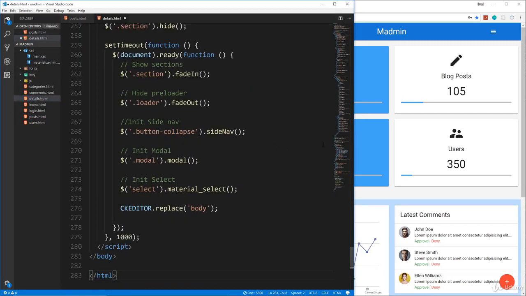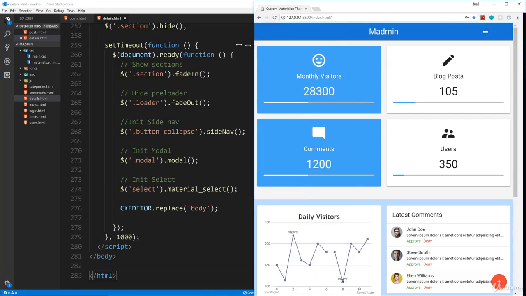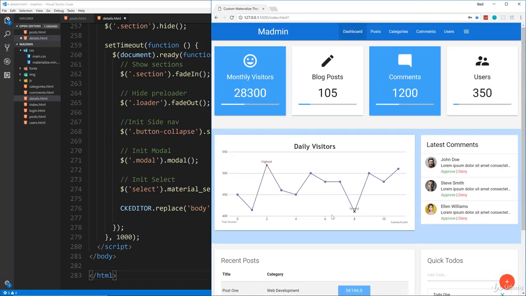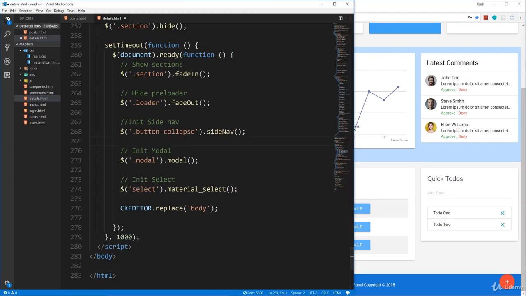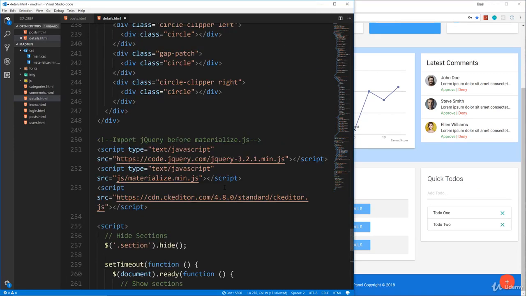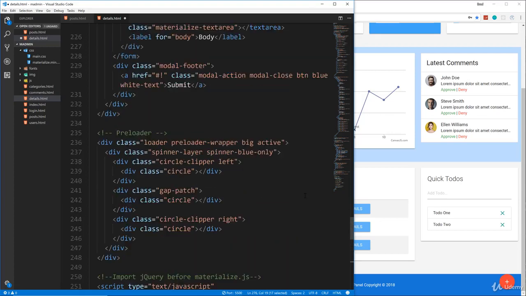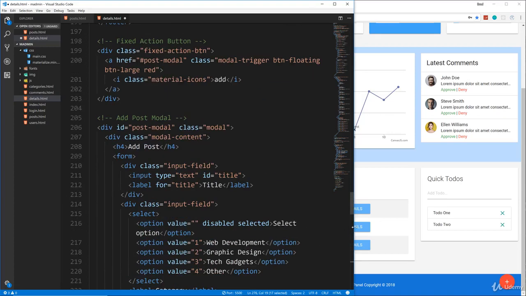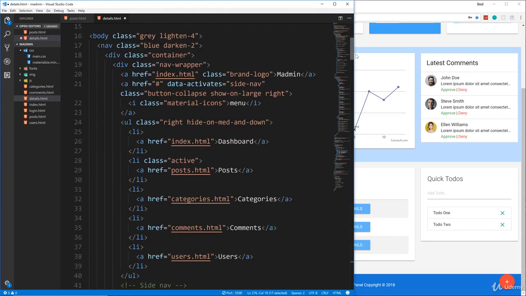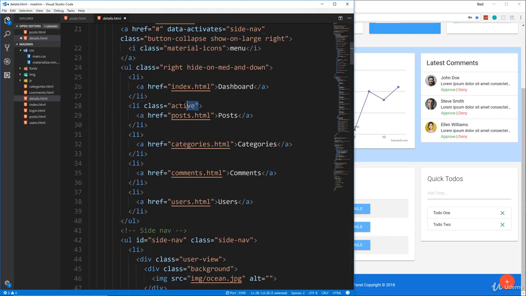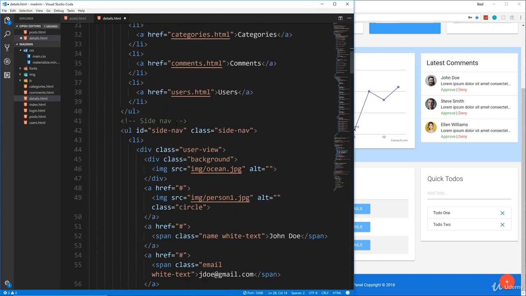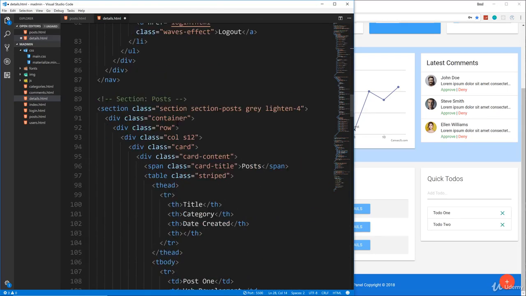And basically the details page is like the post edit page. It's where we're going to see the values for the posts and all that. So we're going to keep, for instance, the CK editor, the select. It's going to have all the fields the modal has, but in the page. So let's actually go to the top, and let's get rid of the active class on the post. We don't want an active class anywhere because this isn't actually in the nav.